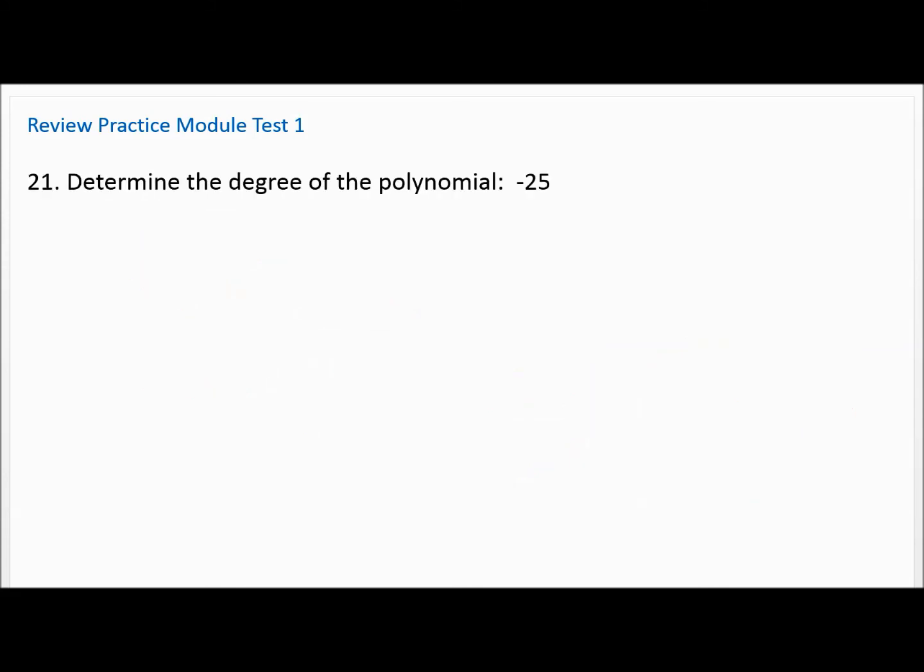Directions on this one are important. This is not a simplified problem. This is the only problem that we have in this list that couldn't get away with just saying simplify. Determine the degree of the polynomial. What is the degree? Okay, remember the degree is the variable power that shows up. Now, what I'm going to do for this problem is show you a couple other problems just in case they say degree, because this kind of oversimplifies things.